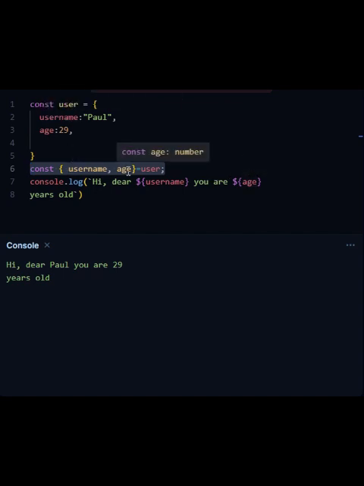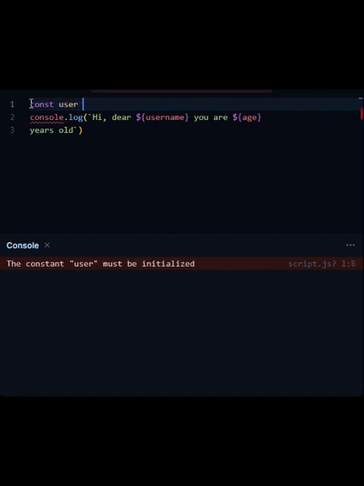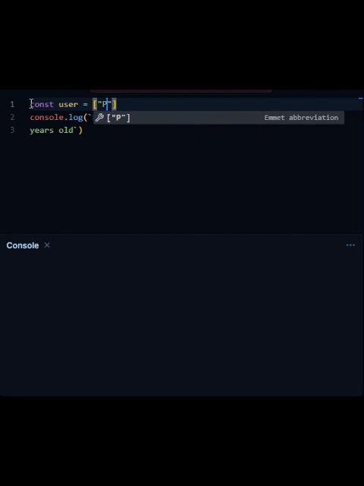There's also array destructuring. So if you have an array, const user, let's turn this into an array, equal to an array that contains a name. What name do we use? Paul, right? Paul. Yes. So this is the first value in the array, and then this age is 23 or whatever, 23 years.